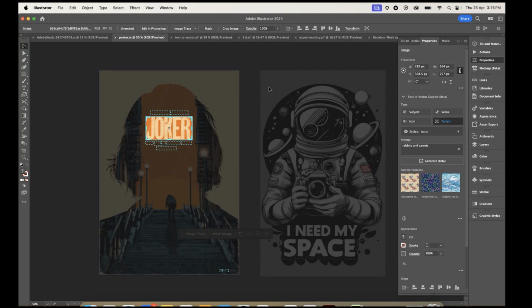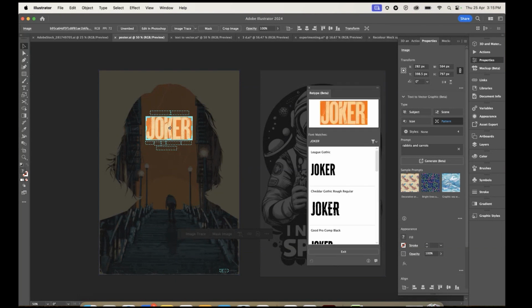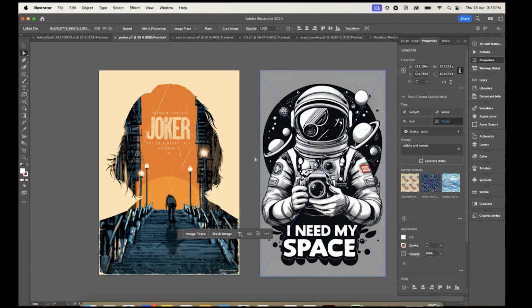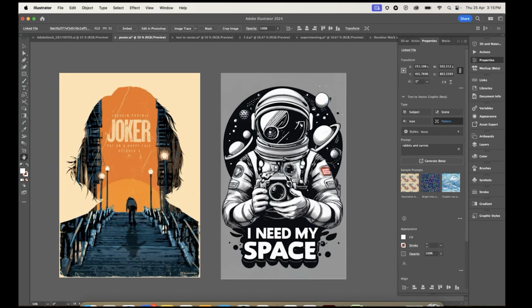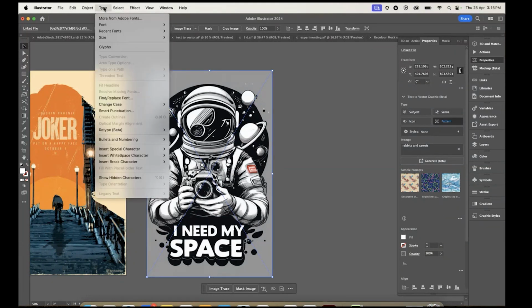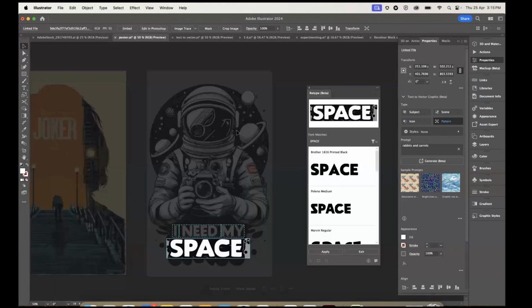Now if I have to show you another feature, that'll be, sorry about that. Yeah, that'll be, say for example, I have this poster here, which is about space. It's not what I wanted to say, but I just wanted something with an astronaut and stuff, and this is what I got. So I go ahead with this one and change the text here. All right. So what I do is, again, I just go back to retype beta, okay, and then edit font.